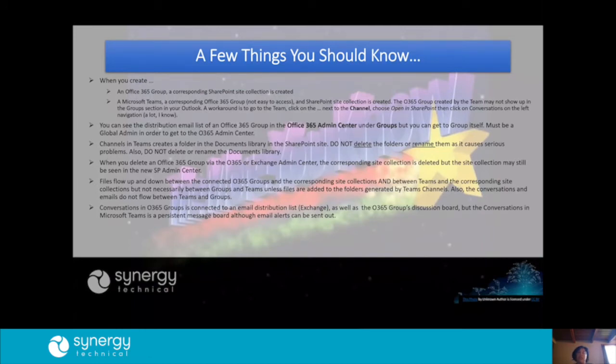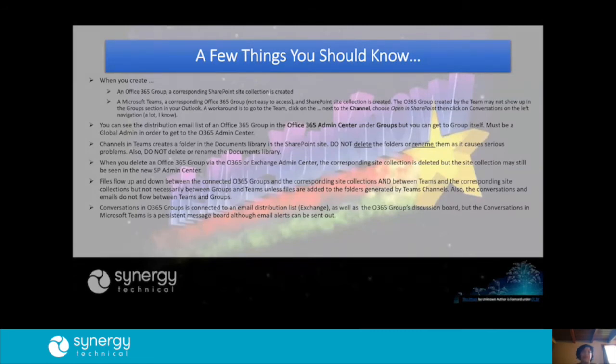So just be cognizant if you're using SharePoint instead of using Teams or Office 365 Groups, which I'm going to stop saying. If you're using Teams, then you want to be cognizant of where you put that file, because if you don't put it in the correct channel folder, then nobody will be able to see it in Teams. They will only be able to go to SharePoint and see it.